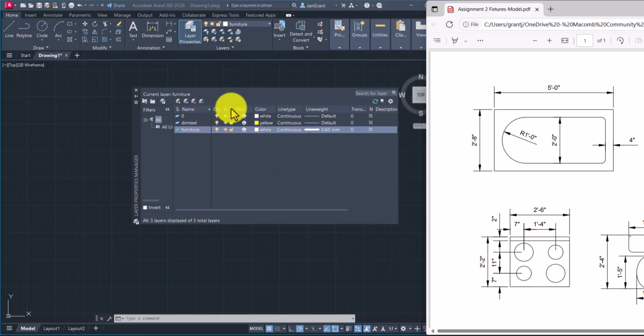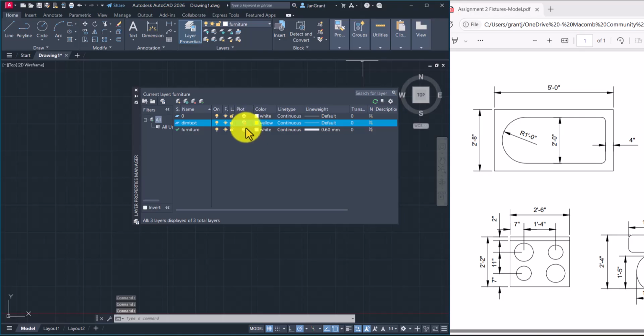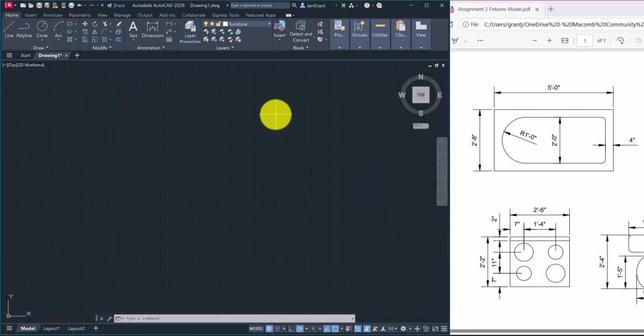Make sure you keep all of these on in yellow and the little plotters that are white so that they don't have a little red circle inside of them, because that would mean it's not plotting. You don't want that plotted. So highlight the furniture layer, change the line weight to 0.60, double click in front of the furniture to set that one current and close out of there. I did that quick because I'd like you to start being able to do that on your own.